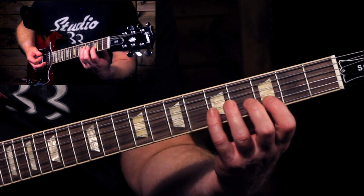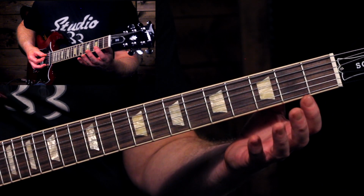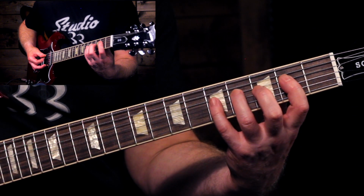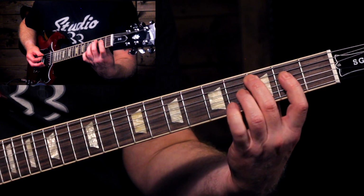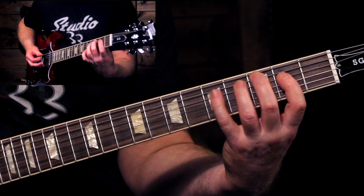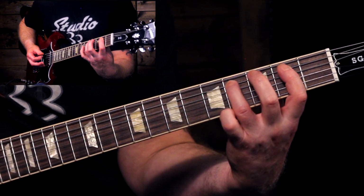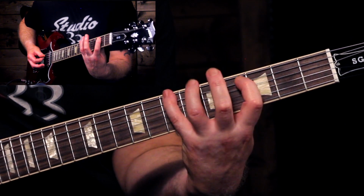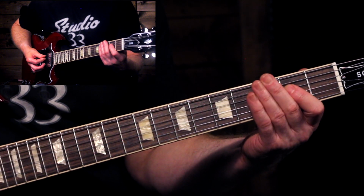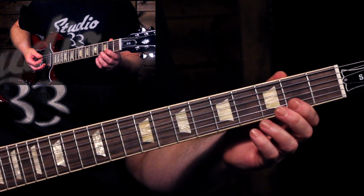And we repeat that sequence, and then we do exactly the same pattern, but now we're going to move it up to the open A string and move your fingers down one more string. And you're going to play exactly the same way. And then back to the E. And at the end of that, it goes back to that same chorus section that we played earlier. And you play that whole sequence again.